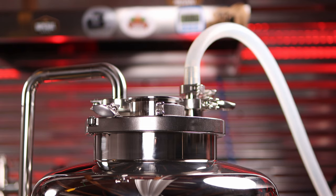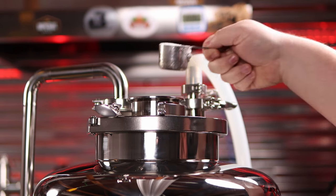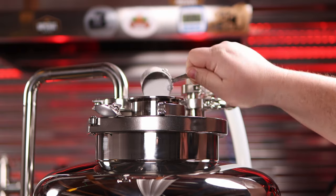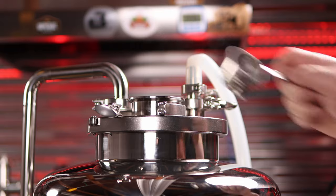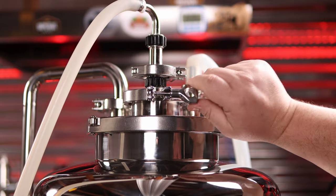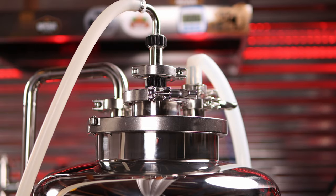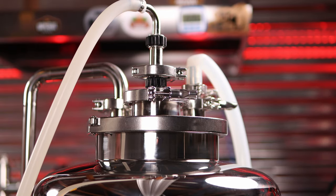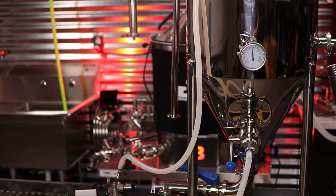I'm filling it and rinsing it — this is filling with hot water from my HLT. My second cleaning step will be PBW. I love this stuff — everyone loves PBW, I think it's a great product. Dump it in, add lots of hot water. I used about a gallon and a half to two gallons of hot water, but a lot of PBW because that's how I do it. Drop in the CIP ball and let this guy whirl away. This is when I first realized how good the insulation is in this unit tank — it did not lose any heat. I normally use a RIMS tube to heat it continuously in my other tanks, but this guy held temperature within 10 degrees. Very impressive — I haven't seen that from any other tank on the market to date.